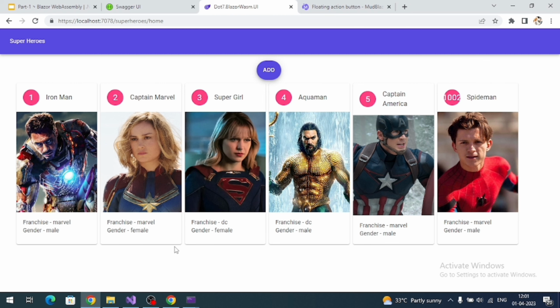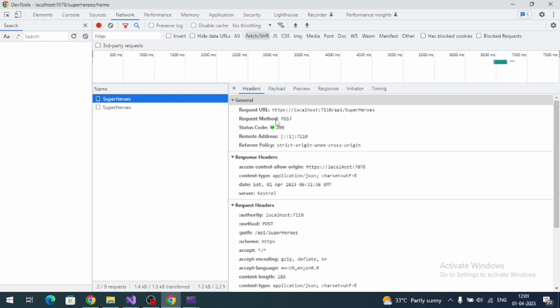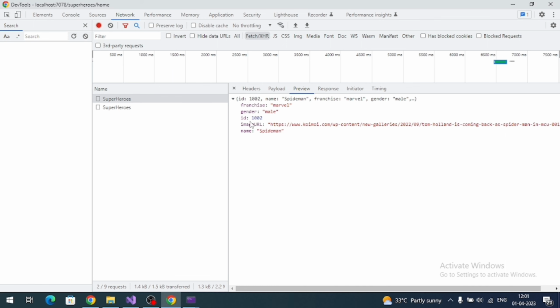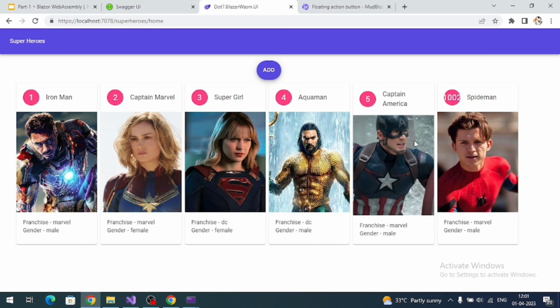See, we navigate back to our home page component, and if you see the network call, the first call is our post call, and here is our payload, and in the preview, here is the response. And we successfully navigated to our home page after saving it, right? But if you observe, cards are shrinking, reducing their size. But I want the cards to go into the next line, as additional cards are added, instead of shrinking.